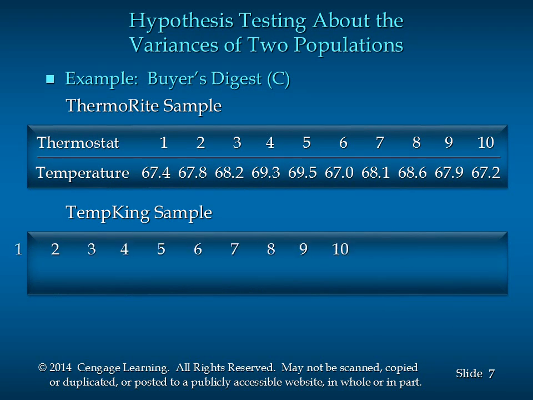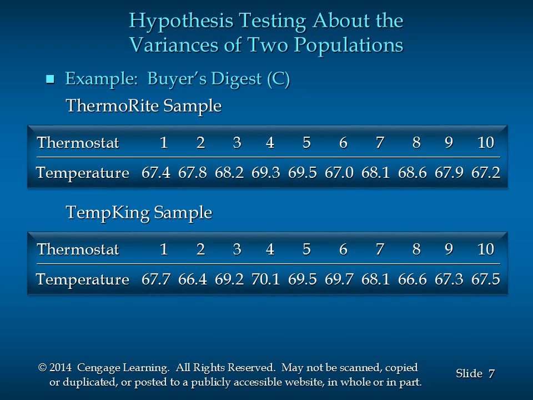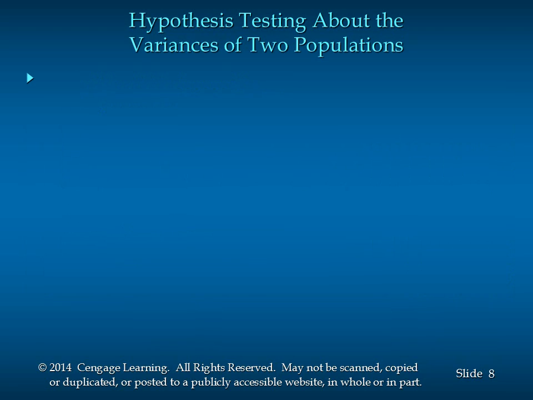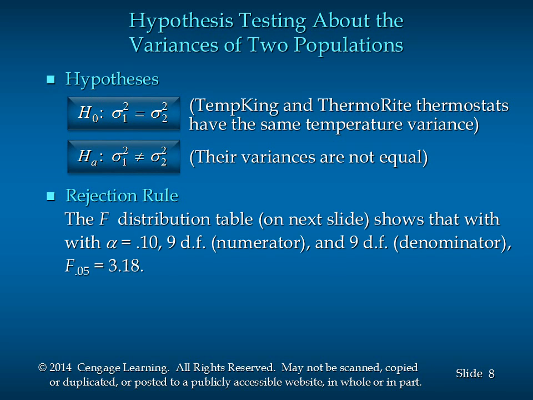And so here are these 10 values, and these are samples, and you're going to create a sigma squared or an S squared for each one of these, and then divide the first one from the second one. Or the second one from the first one, actually. So here's your hypothesis. Same way as before, H0.